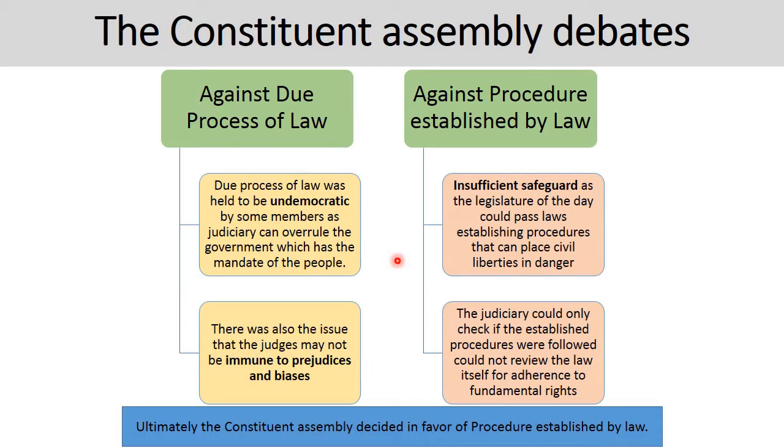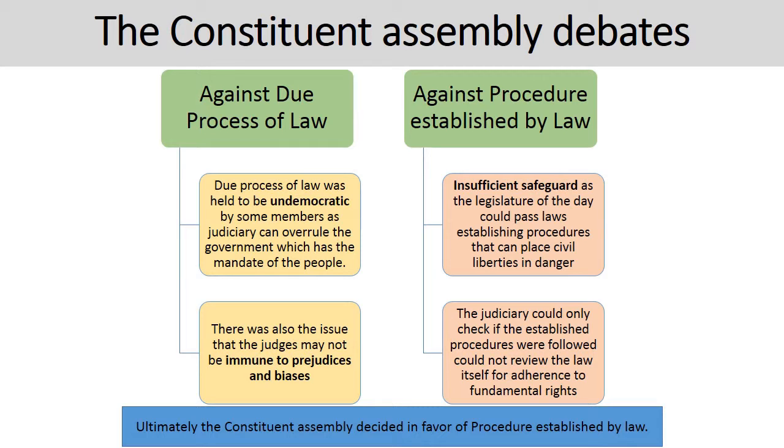Justice Frankfurter convinced Rao that it would be best if we adhere to procedure established by law. This was because at that time there was a period in US constitutional history known as the Lochner era, where the right to property was given a very high pedestal. And because of that, the Supreme Court of the United States almost nullified more than 30 acts of the US Congress.